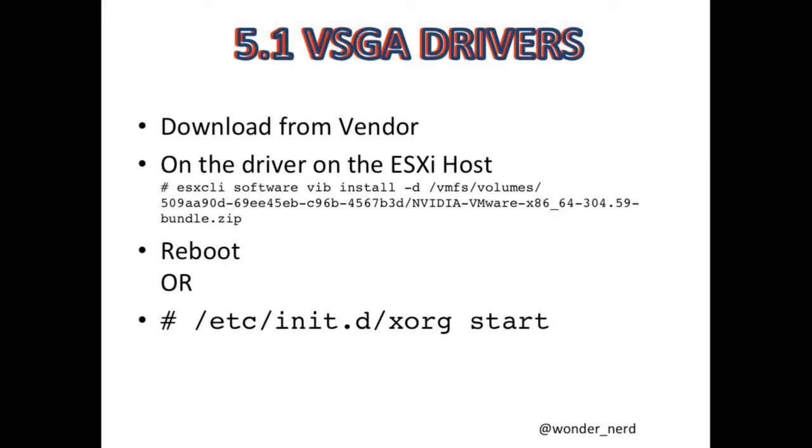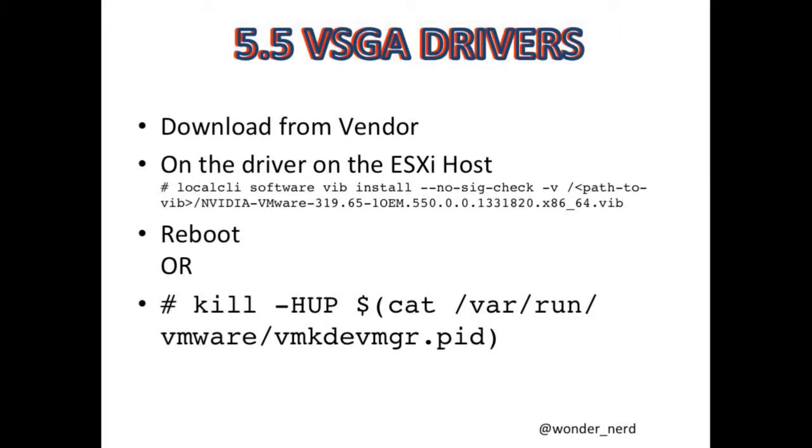Then you will want to reboot or restart the Xorg process. Without restarting it, your NVIDIA Grid SVGA is not going to work, so it's really important that you restart that. Also, the installation of the VIB will not work unless the host is in maintenance mode. So don't forget to put it in maintenance mode and then go through and do the install of the VIB.